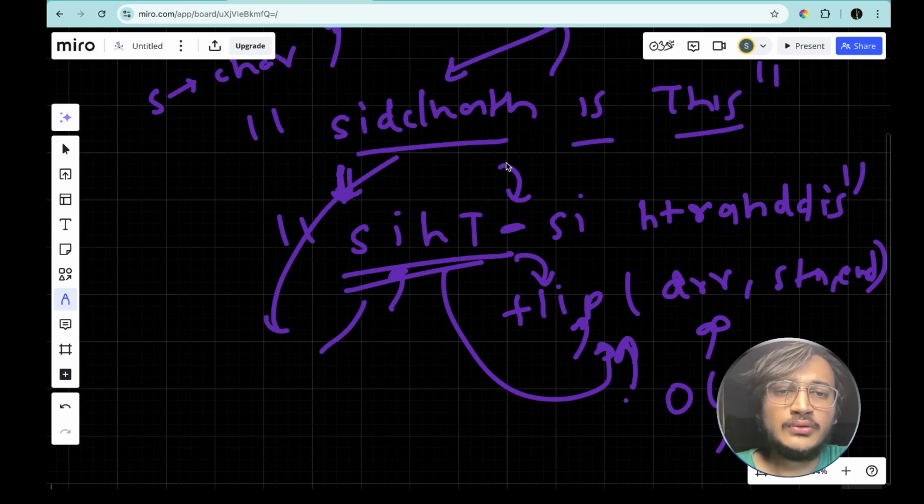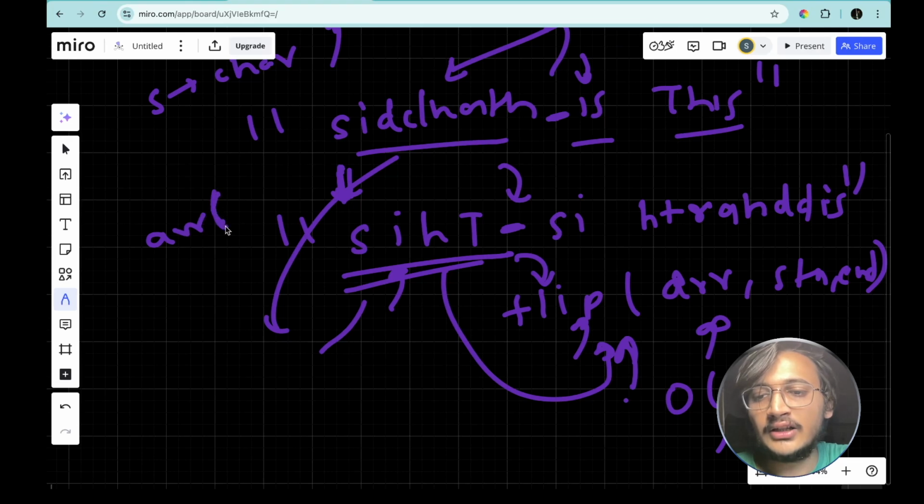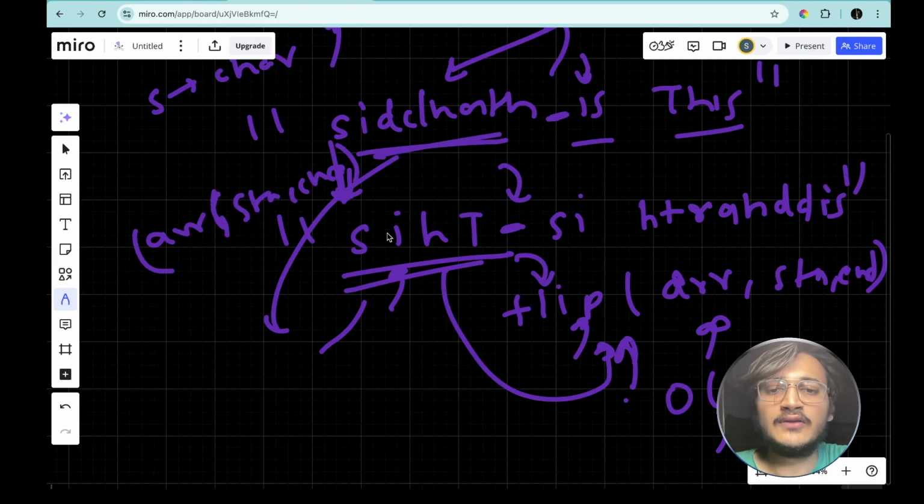How can we do that? We make a for loop, and if we encounter a trailing space, then we move our starting pointer to end plus one, and we pass the array and then the starting index and ending index. This will reverse the given word. So this is the concept that we are using. This is very simple.